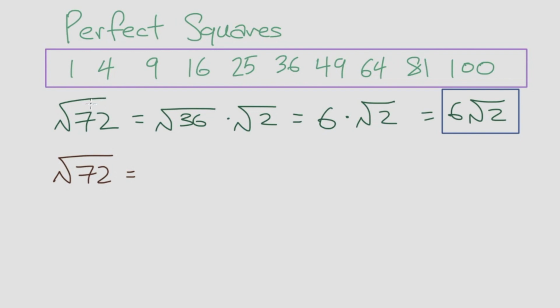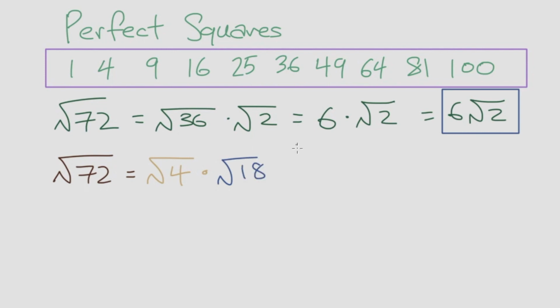1, I don't want to keep dissing 1. I feel like I've been dissing 1 too much, but 1 is pretty useless here. I'm really sorry, 1. But 4 here is not as useless. So I'm going to take out that 4 and know that 4 times 18 is 72. So that whole thing is equal to root 4 times root 18.